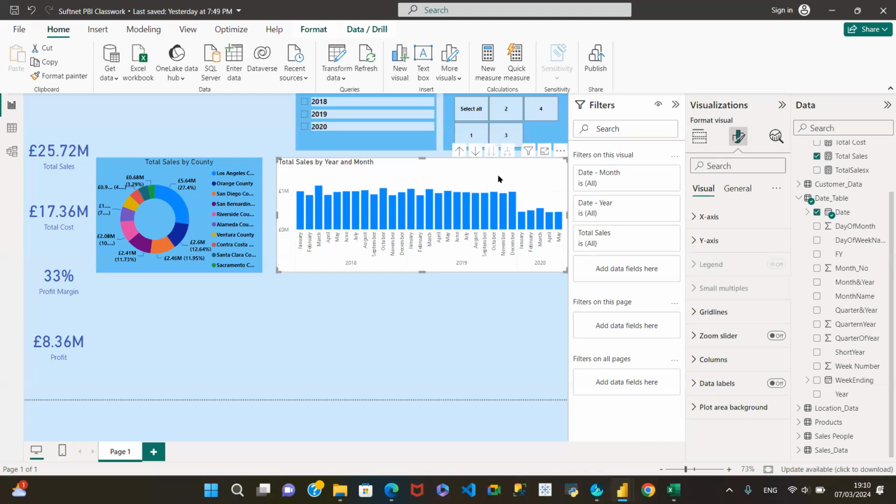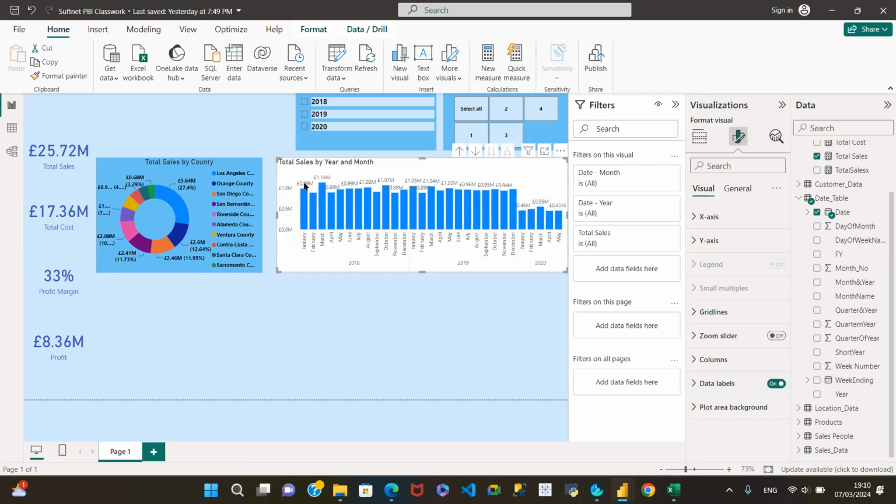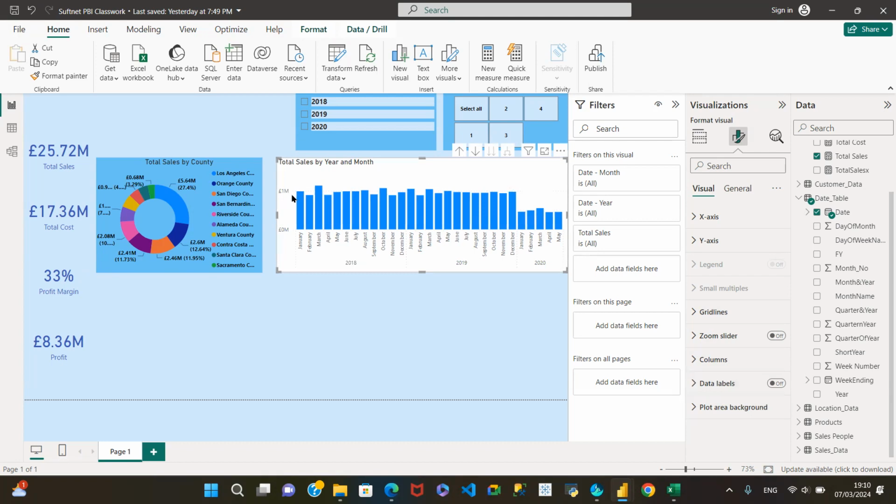So it would be nice to go into data labels, switch it on, and have each of the values here. But because I've got too many bars, that's all too much. It's not looking as readable as it should, but I don't want to spend too much time on this. I just wanted us to see the option that we can actually put data labels on top of our bars where they can work well. Right now, it's not really working well. It's just looking too jam-packed for my liking, to be honest.